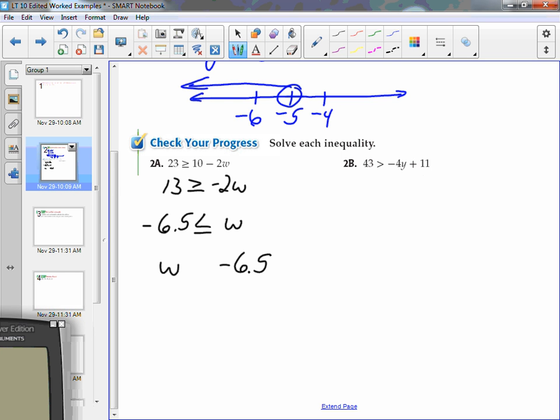But what should my inequality sign be? Well, you probably heard when you were younger, the alligator eats the bigger number. Did you ever get told that? Think of that as these are the jaws of the alligator. There's the alligator. There's his legs. All right, so there's the alligator. It's eating the w. It's going to continue eating the w, so it's got to open up and eat the w. So that silly sign just kept getting flipped, didn't it?